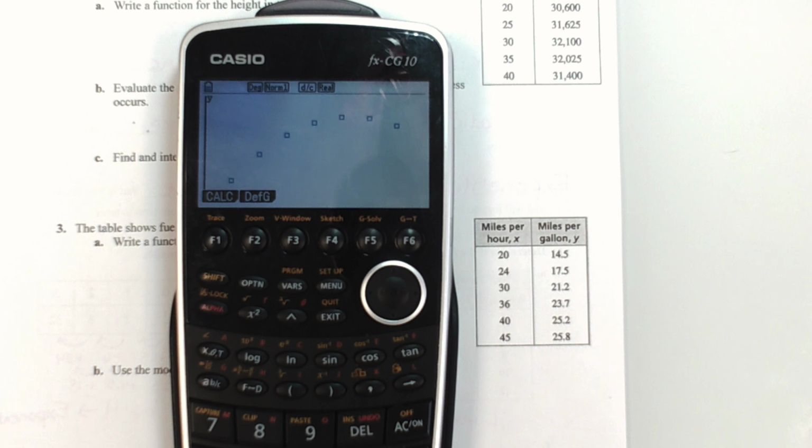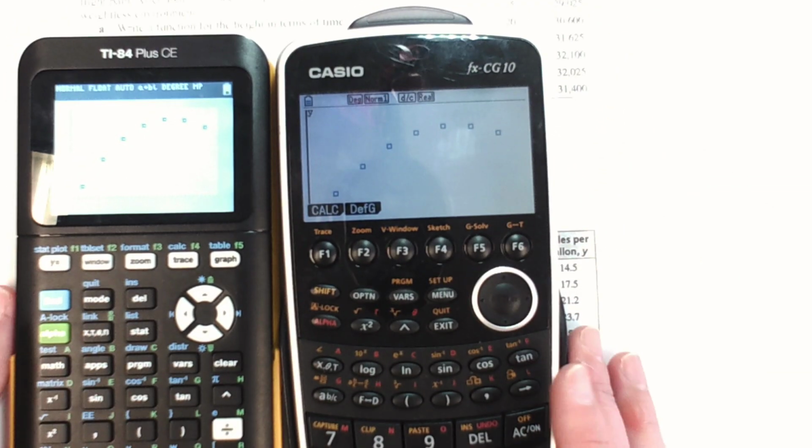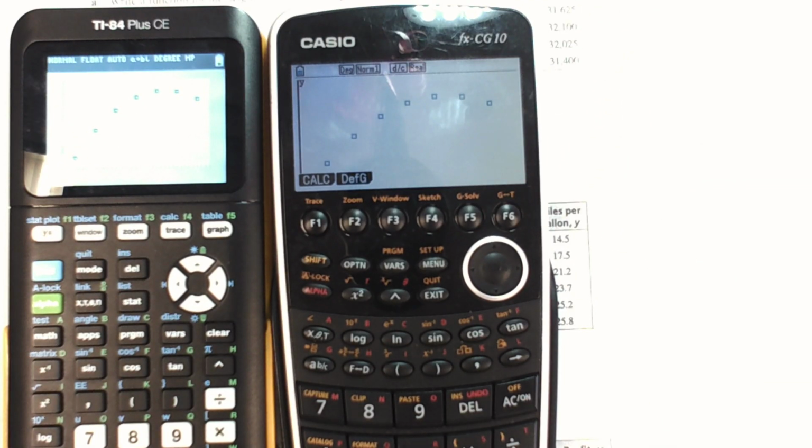Looks like part of a U, right? It's cut off, but it's part of a U. It looks like a parabola, which means it's quadratic. Which means if I want to write a function, I don't want to write a linear regression. That's linear. I want to do a quadratic regression. So we've established it's quadratic. Now we want to do the regression.